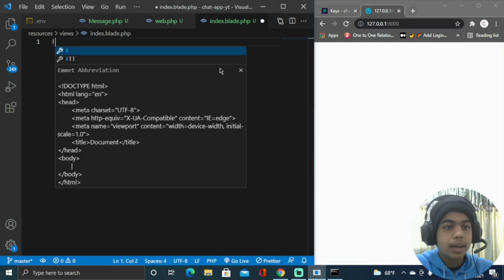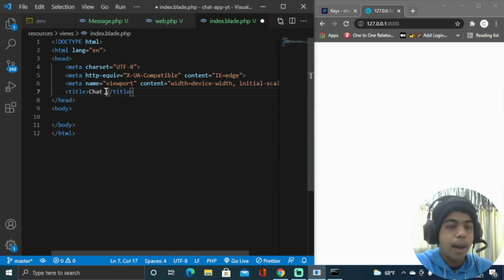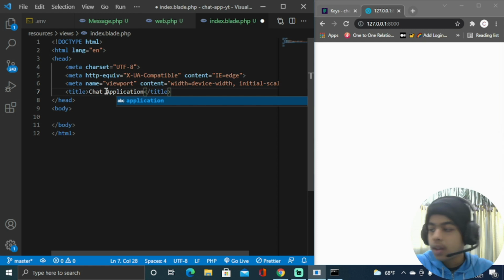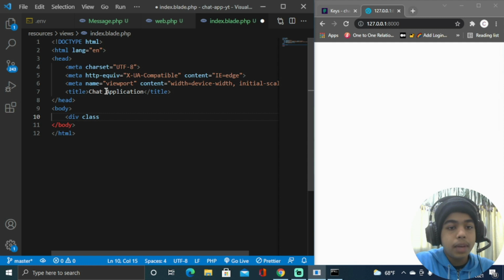So now I'm going to write basic HTML code up here and change the title to chat application. Alright. And after changing the title, inside my body container, which you can see up here, I'm going to create a div which is going to have a class of app, so we can style it with CSS easily.